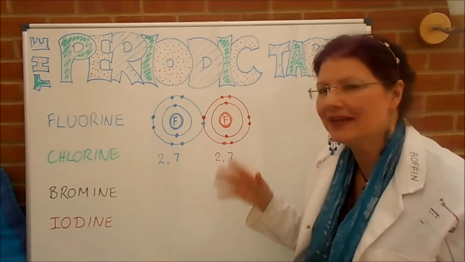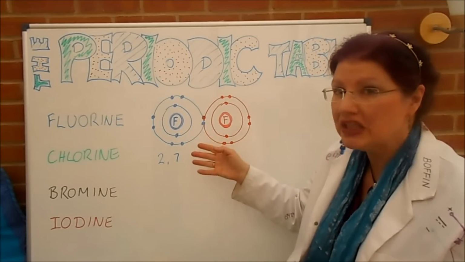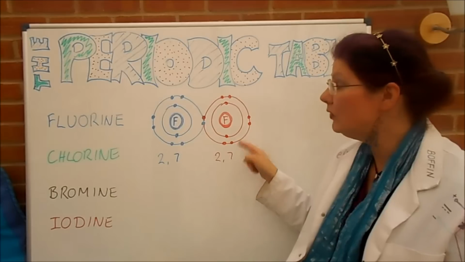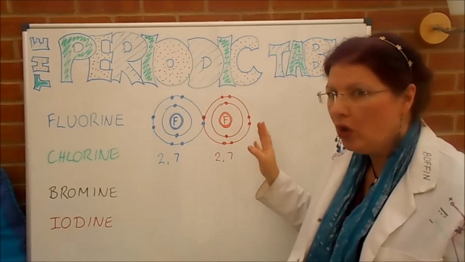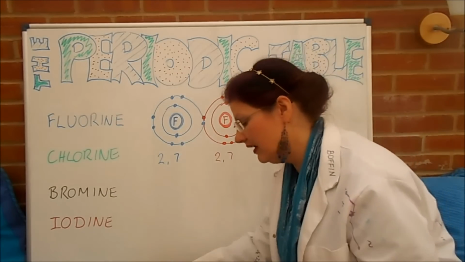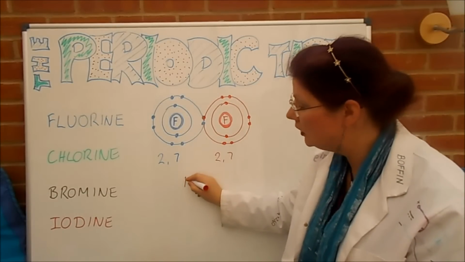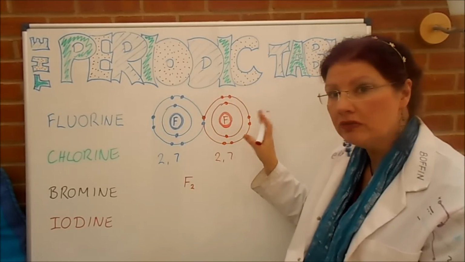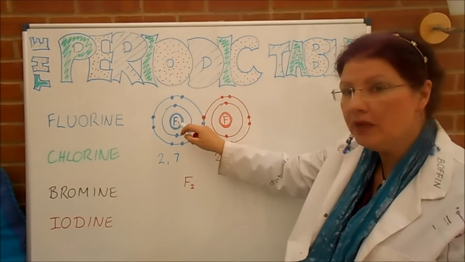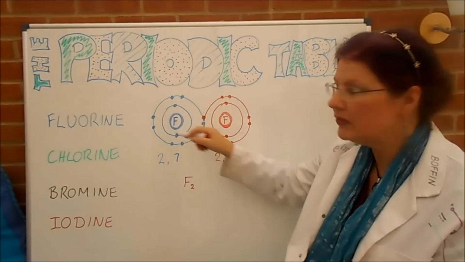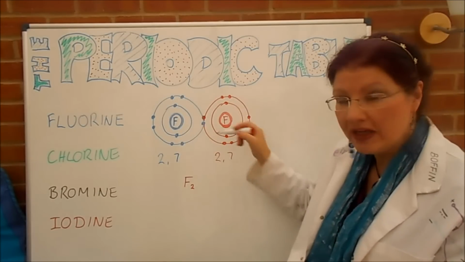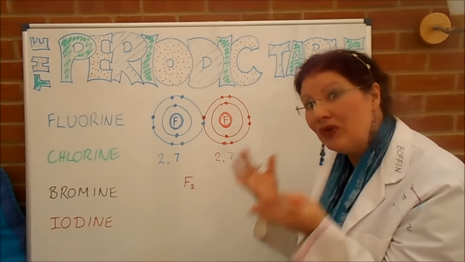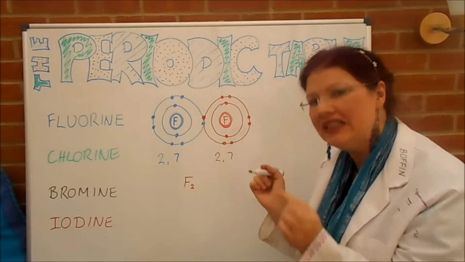Now, okay, I know there aren't actually 16 electrons in the outer orbitals there. There's only actually 14. But this blue one can see 8 electrons. Happy. This red one can see 8 electrons. Also happy. So here we have got F2. Nobody's forming ions. This isn't an ionic compound. This is neutrally charged. There's no charges happening here. We've got a 9+ in the middle and a 9- on the outside, a 9+ in the middle and a 9- on the outside. But yet each fluorine feels like it's got 8 electrons in the outer orbital and is therefore happy and is therefore stable.